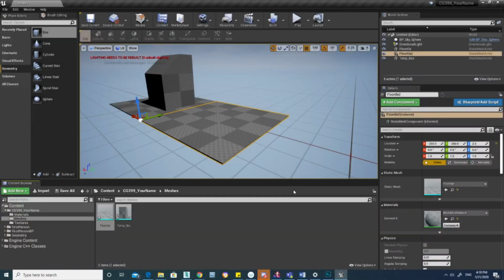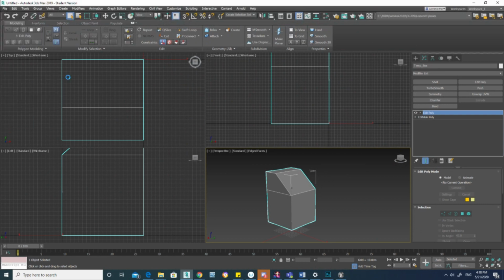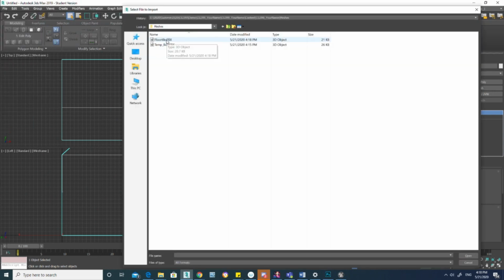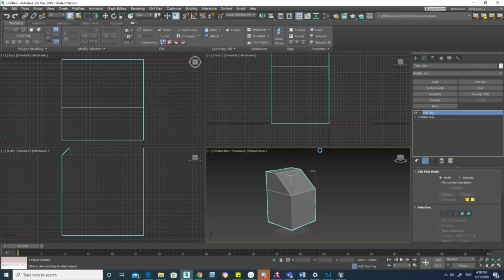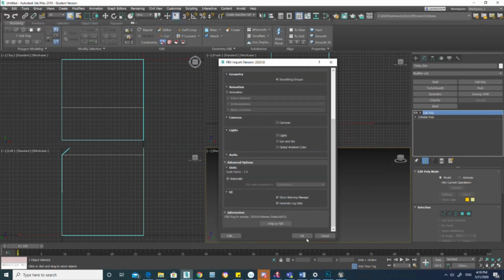Export. Go to 3ds Max, File, Import, and click on this floor tile. Everything remains by default and click OK.